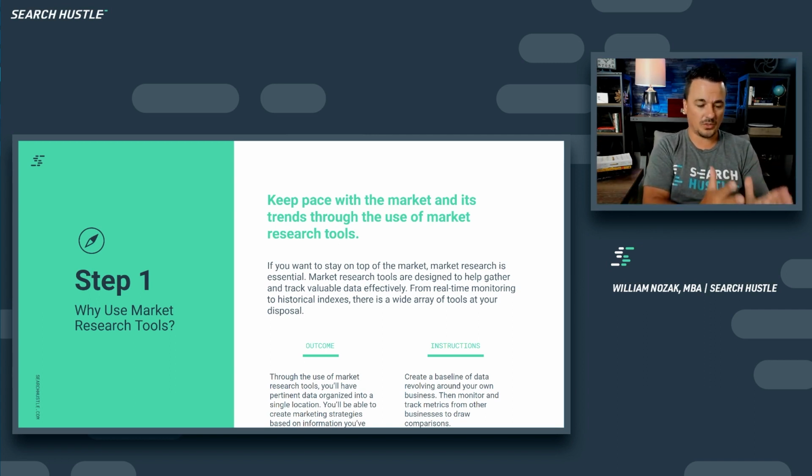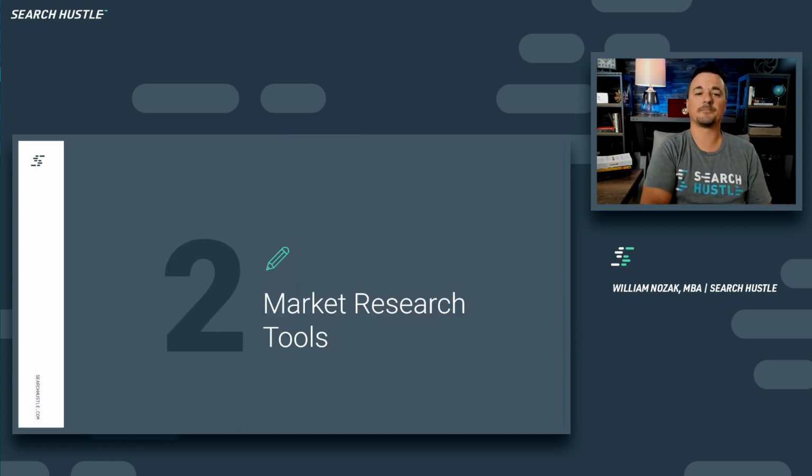So we want to use market research tools to understand where the market's going over a 30,000 foot view, what things are happening maybe at the 10,000 foot view, and then how are things working down in the forest, right there at the ground level. We want to do that research because we want to find out what people like about competition, what people hate, what people need, how is the competition serving, or what new competition has a new value proposition. Maybe they've got an angle on how the industry is changing. Maybe they're just completely missing it.